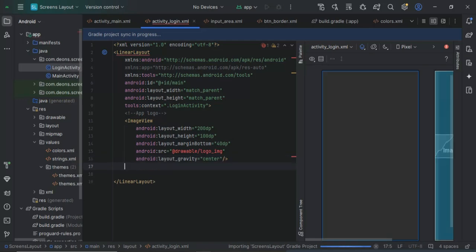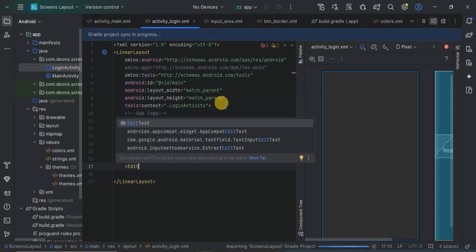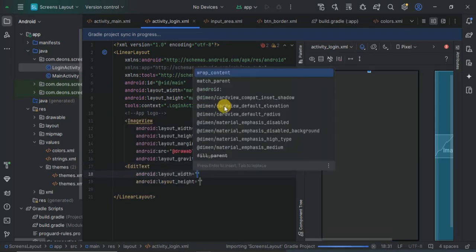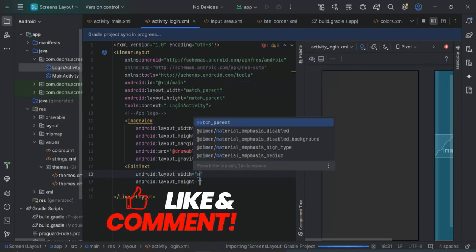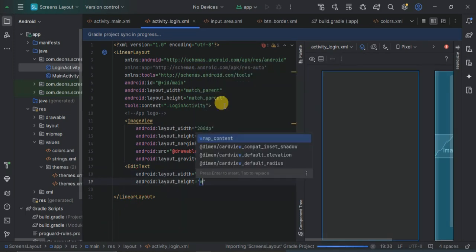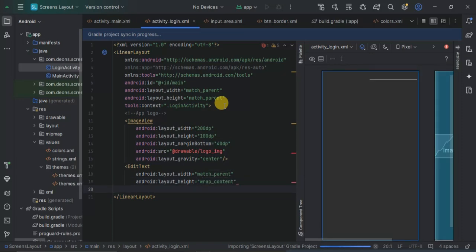So the next thing is to proceed to my email input field, since our login screen is going to be having email and password. So I will just go back and have edit text view for now. I'll be using a different one from the one we used in the previous section. So for now, I'll just use edit to make it simpler. And this will be match parent and this will be wrap content. All right, so I'll just proceed and go on with.